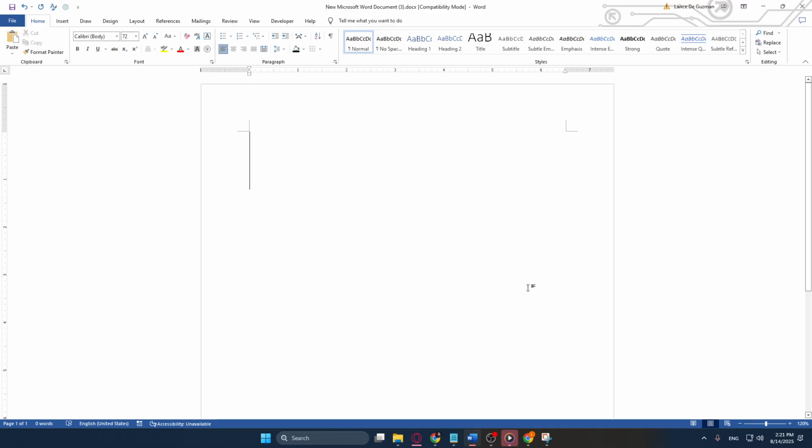To do this, simply move your mouse to the area in the document where you want to begin typing. It could be at the top, the middle, or even the bottom of the page. Once you've positioned your mouse in the desired location, perform a quick double-click. This action will firmly bring the cursor to that exact spot, transforming your screen into an open invitation for typing.